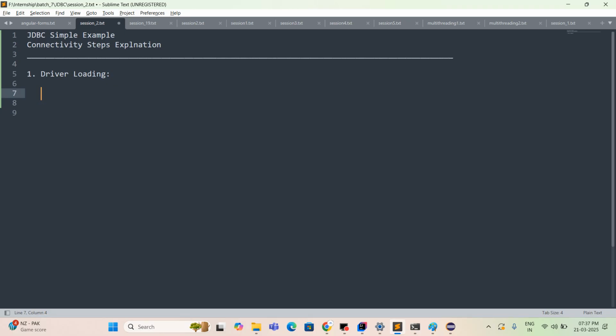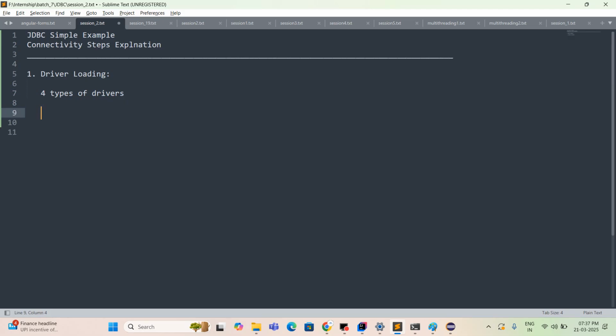Driver, in the sense, we know it's a third party technology. By using the driver, we are going to connect from Java to that particular vendor application, like Oracle or MySQL, whatever database. So it acts as a bridge or mediator. Inbuilt code is available in that particular driver, so that jar file we can call a driver. We can classify four types of drivers available in the market for JDBC connectivity.